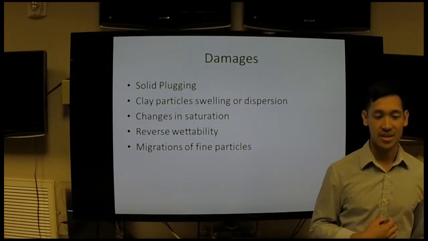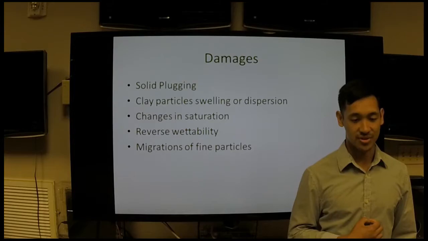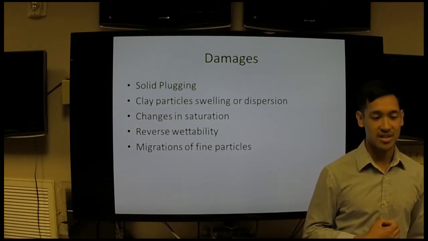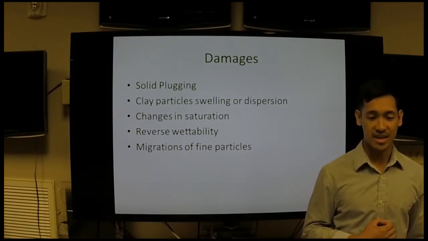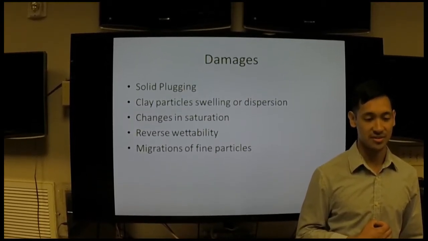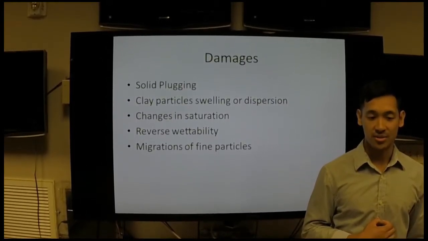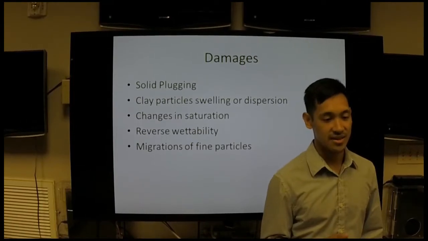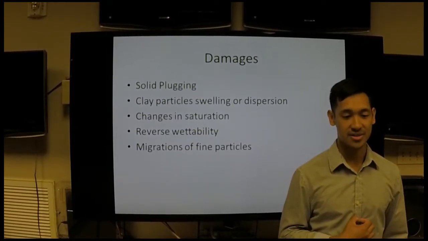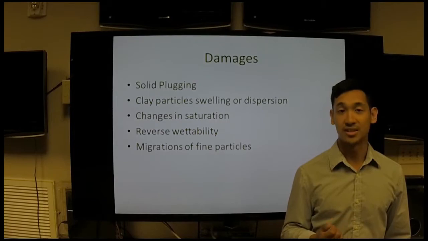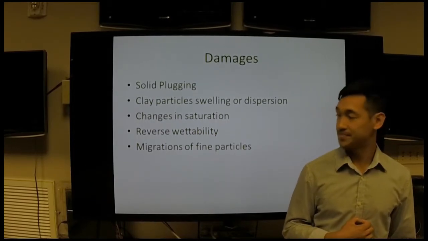Saturation changes. When mud filtrate enters the reservoir, it will cause some changes in the water saturation, and this can cause a potential reduction in our production. Sometimes with skin, we will see a higher fluid loss. This will cause water saturation to increase, which results in a decrease in relative permeability.